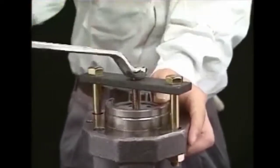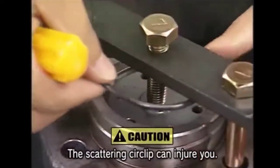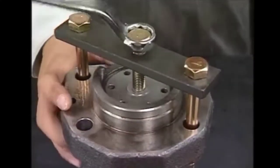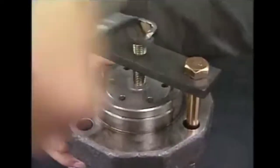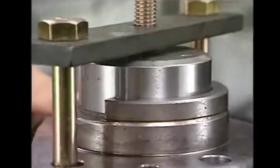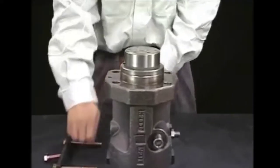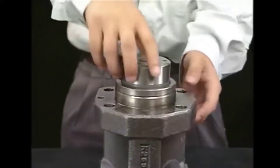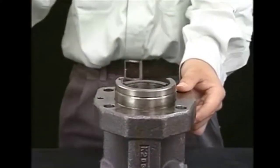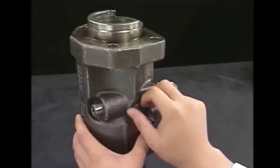As you can see, with the help of a screwdriver, we are removing the circlip from the plunger guide. Now we will remove the drawing-out tool from the fuel pump. With the help of the supporting bolt in the middle, the plunger guide will rise up because of the spring force. After removing the tool, the plunger guide is out.